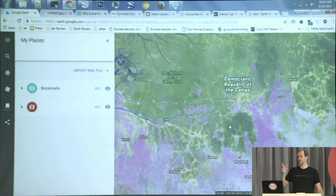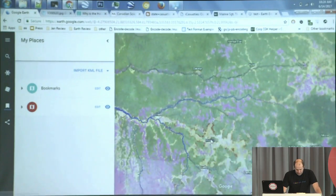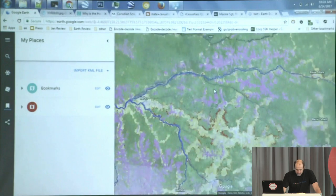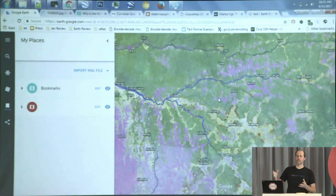And then this is a data set from 2000 to 2010. I would assume the stuff on the fringes of the nice green areas are areas of recent deforestation during that particular time period. So here's a data set that was exported as image tiles from Earth Engine, visualized in Earth. And now imagine you're wrapping these new features around it, these panel balloons that allow you to take people from place to place, these next buttons that allow you to create that narrative structure.